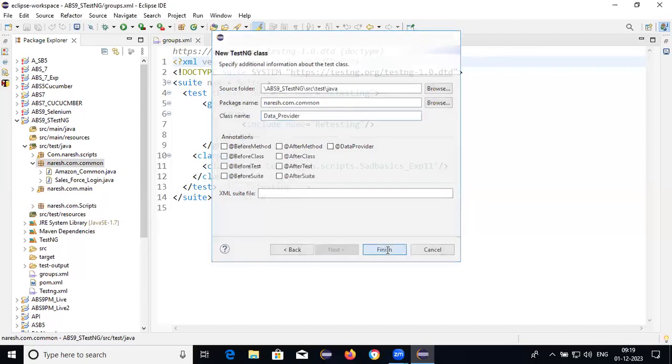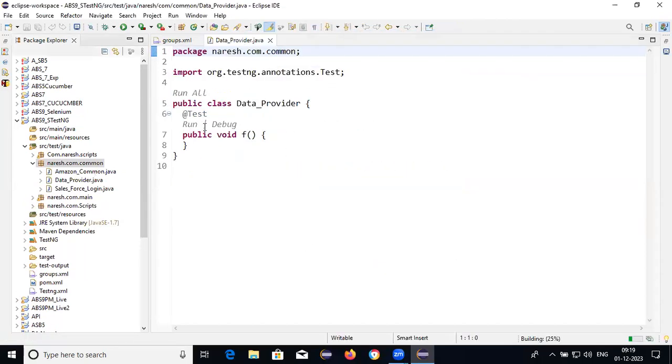I want to click on the public static void main. You guys observe data provider using the TestNG framework, how to send a number of data.